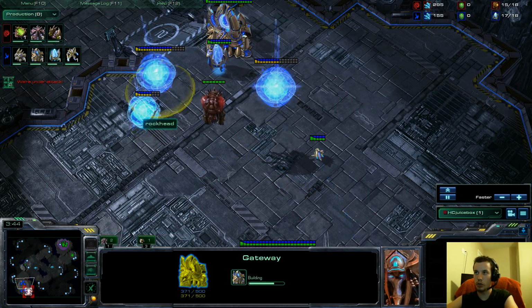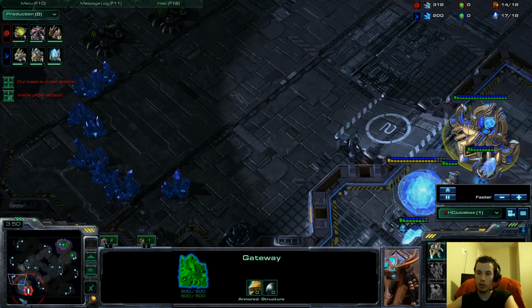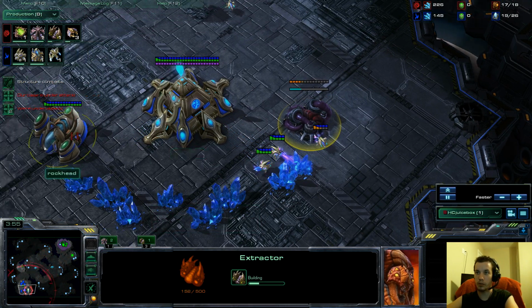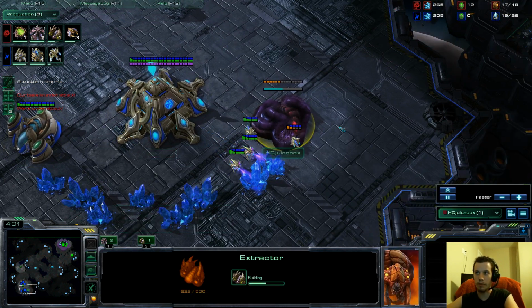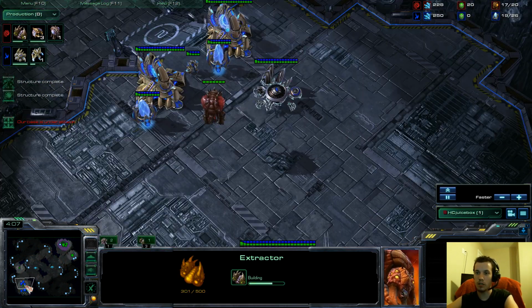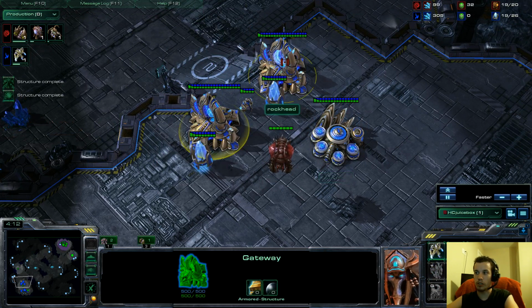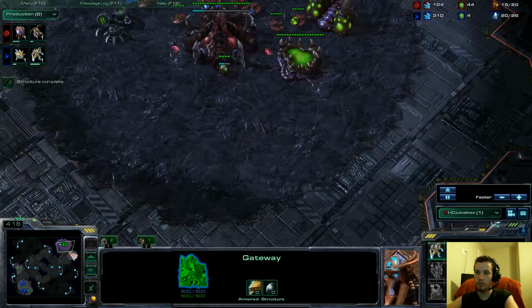So I see what he's doing in here. He's getting 2 gateways, so I got kind of scared because I thought he wasn't going to expand anytime soon. What I did here is, Protoss is really reliant on their gas, so I was like, alright, I'm just going to take his gas, make him slow down a little bit. There's his cybernetics core, so he can start building stalkers and sentries.